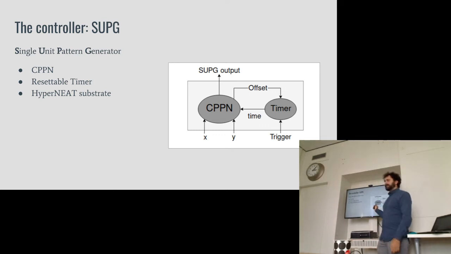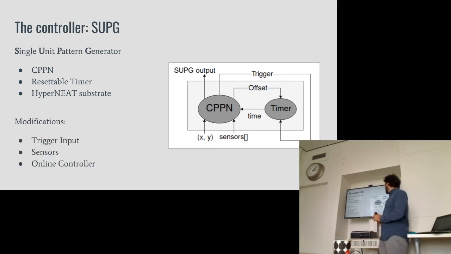This was not good enough. We needed to modify it a bit, and this is the modification that we made. It's mostly about this trigger, because our robots are not so nature inspired. Just defining a foot is a bit hard, and inputs like touching are not a simple task. So instead we wanted the network to figure out on its own when to reset itself. It would have sensors, so it knows a bit about its surroundings, and from the sensors it would need to understand when to trigger the input, and if the trigger was above 0.9, it would reset.